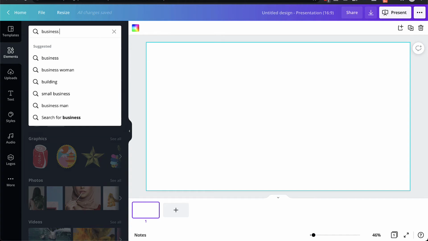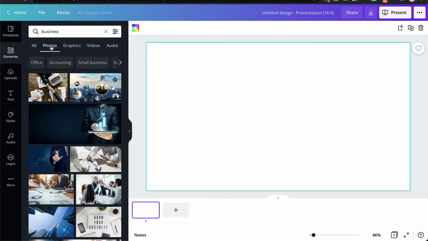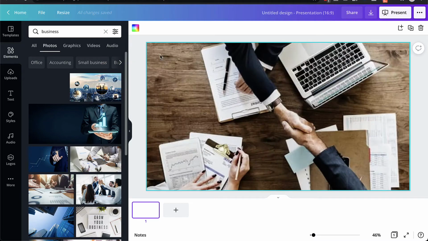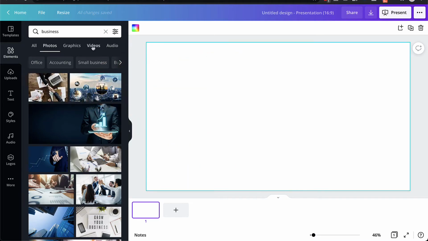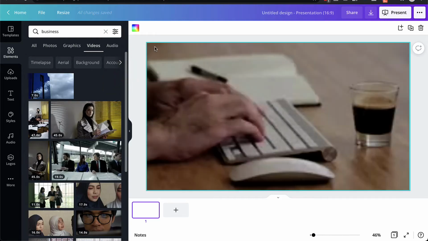Let me just do business and see what comes up. And here you can either select photos and it will give you a number of different stock photos you can use, or you can click on videos. So if you want to use a photo, you could just drag that in like that. Or if you want to use a video, just click on video, and then you can choose any one of these videos, like this one, for example, you can drag it in.